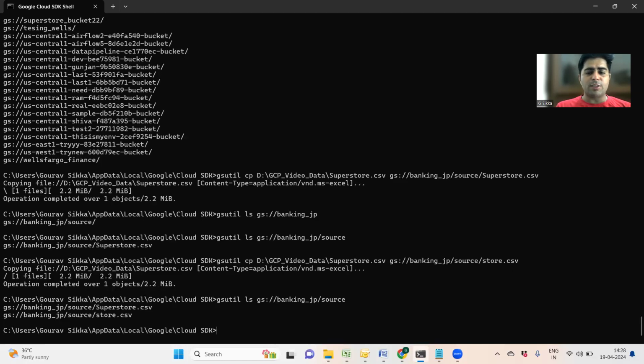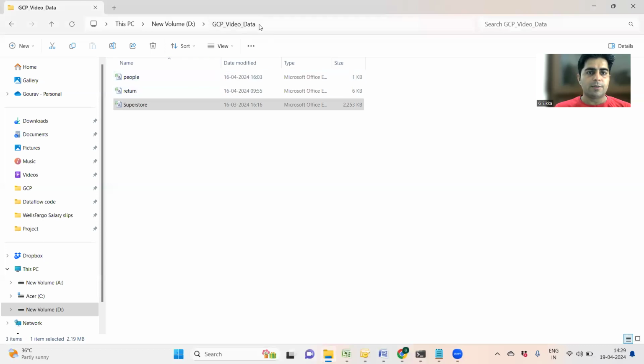Because till now we are copying one file, and it's taking a huge time. So for example, I want to copy the complete folder. Then what is there? Again, it's very easy. Again, we need to use the gsutil command. Again we need to use cp, because for copying we are using cp, with hyphen r. And we are giving the path here. So for example, I am copying the above path, let me copy the path here.